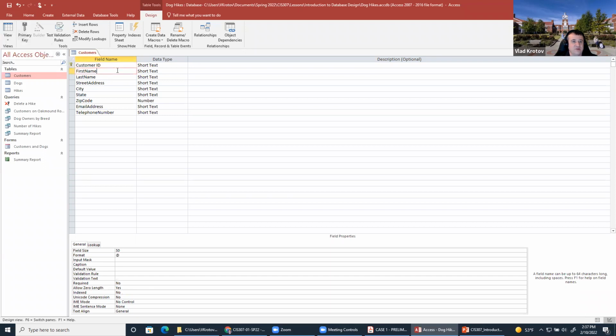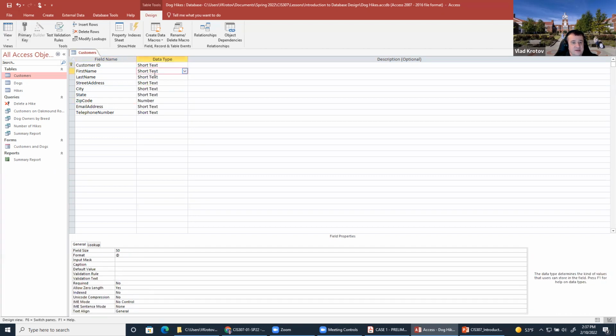Here we have all the fields or attributes spelled out, and then we have data types attached to each attribute. You can have the following data types in Microsoft Access: short text, long text, number, large number, datetime, currency, auto number, yes/no, which is a Boolean data type. It can be an object, for example, like a Microsoft Word document, hyperlink, attachment, a calculated field, and so forth.